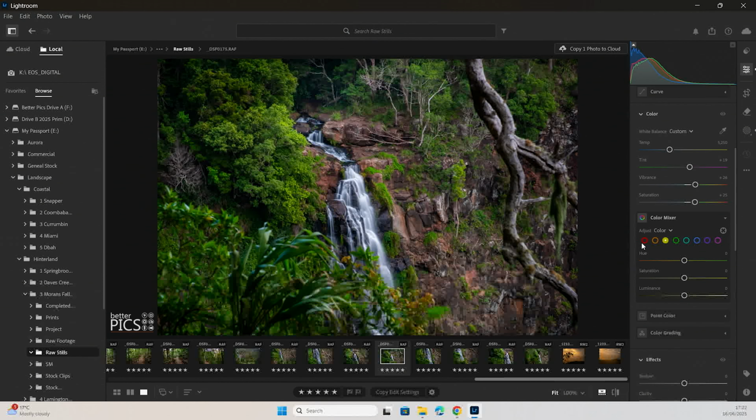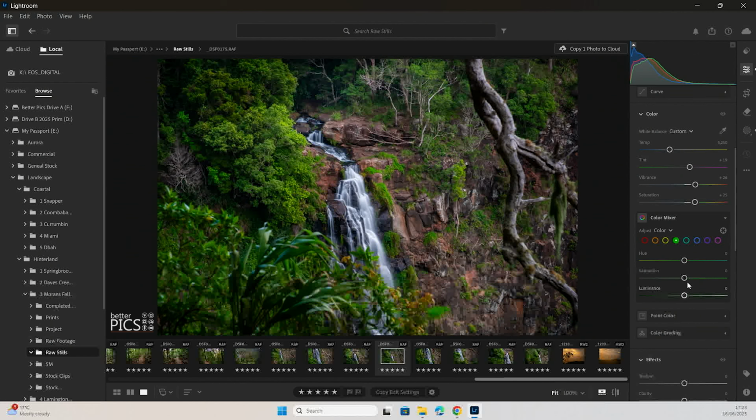And if we have a look at the color mixer, you can see that there's some predetermined colors there. And these colors will pretty much cover most situations and most colors that you'll see in most photographs. So what we need to do, for example, with this image, if we wanted to adjust the greens, we just select the green channel and we can make a hue adjustment to change the nature of the color. So you can see it's going from greens to yellows if I slide that slider all the way to the left, and a deeper, more rich green or more pure green if we go all the way to the right.